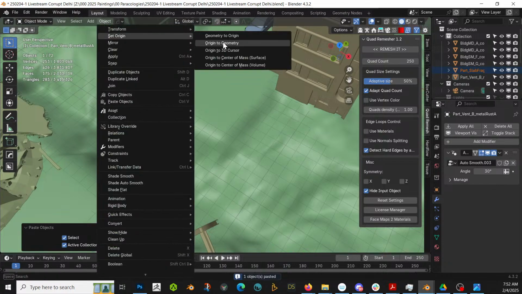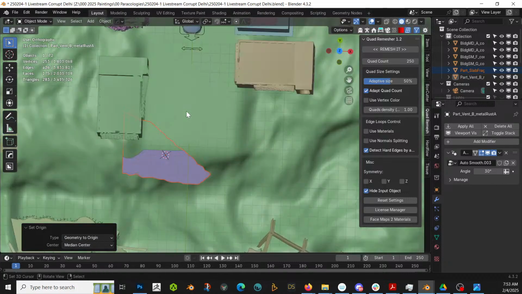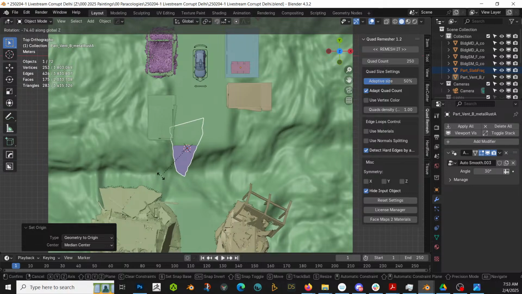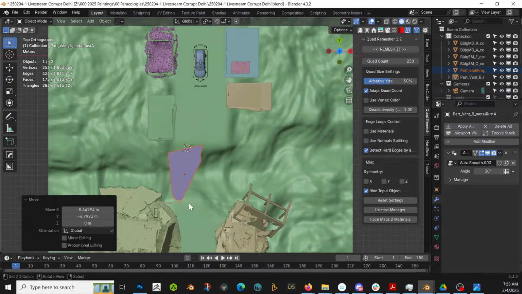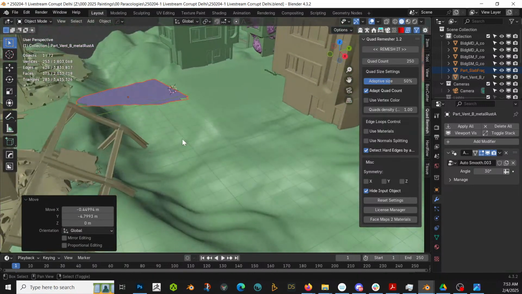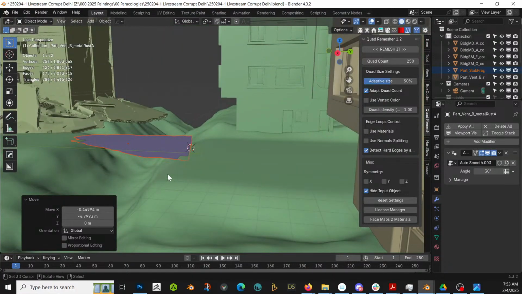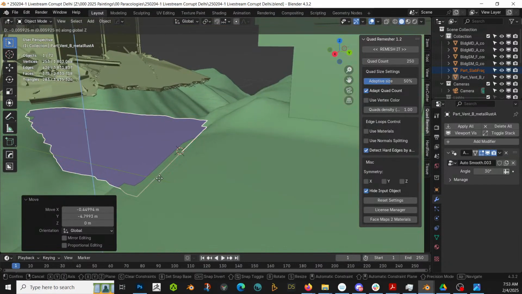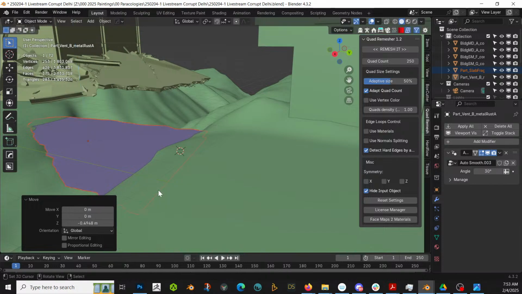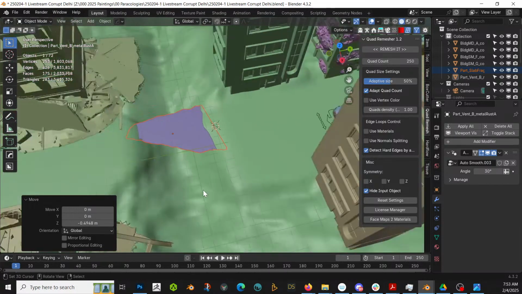Object set origin to 3D cursor. Something like that.